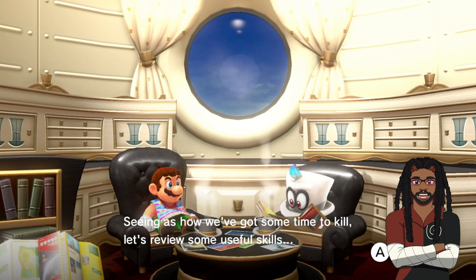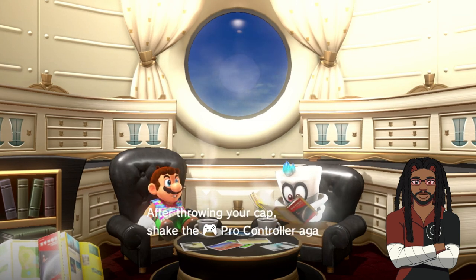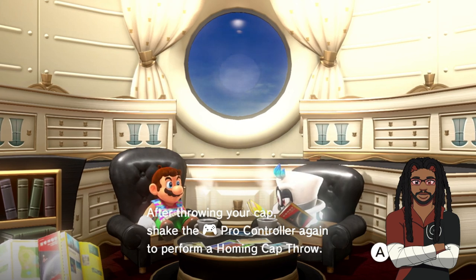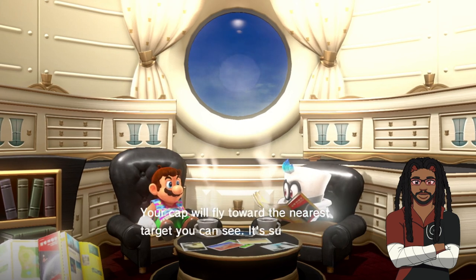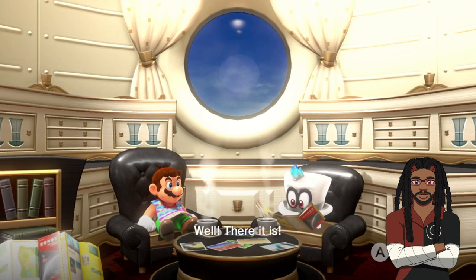Seeing as how we've got some time to kill, let's review some useful skills. Homing cap throw. After throwing, shake the controller to perform a homing cap. Your cap will fly toward the nearest target you can see. Super handy when your aim is a little off.